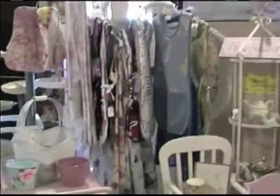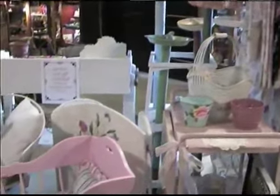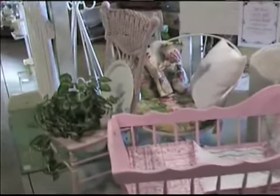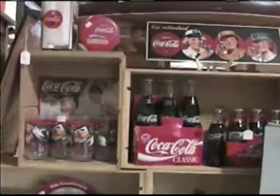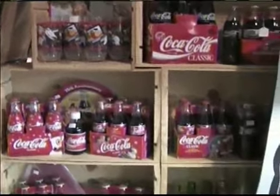Paul, you've been a fan of antiques for a long time, or this sort of business? Yeah, we have enjoyed antique shopping for quite a long time. Where would you shop? Where would you go before this was here? Before this was here, we would go down the hill to Riverside, down in Orange, Temecula. Had to drive quite a ways to get a nice antique store. So that was one of the reasons we thought it'd be great to have someplace up here.